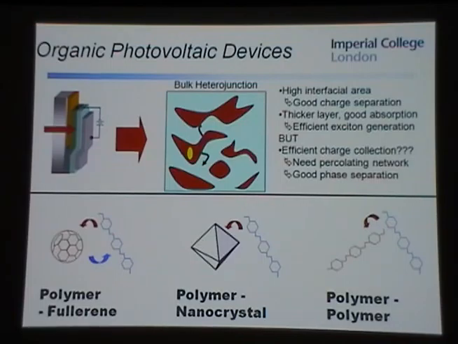If we think about the flavors of these bulk heterojunction devices, basically, if we keep the donor material as a polymer, we can think about 3 different acceptors. I have a fullerene, which turns out to be the best acceptor that we've found so far, so it gives the highest efficiency devices. Inorganic acceptors, so zinc oxide perhaps, or polymeric N-type acceptors, and generally the best are here.